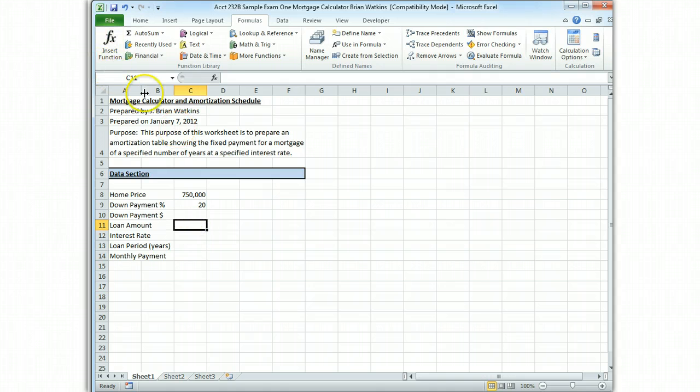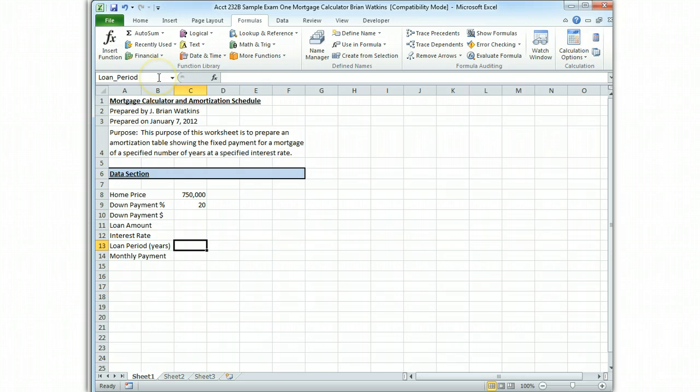The loan amount, same thing. Let's go back up to the name box. We'll type loan amount. Come down here and we'll say interest rate. And we'll come down here and say loan period. I hope you are catching that this is an underscore.